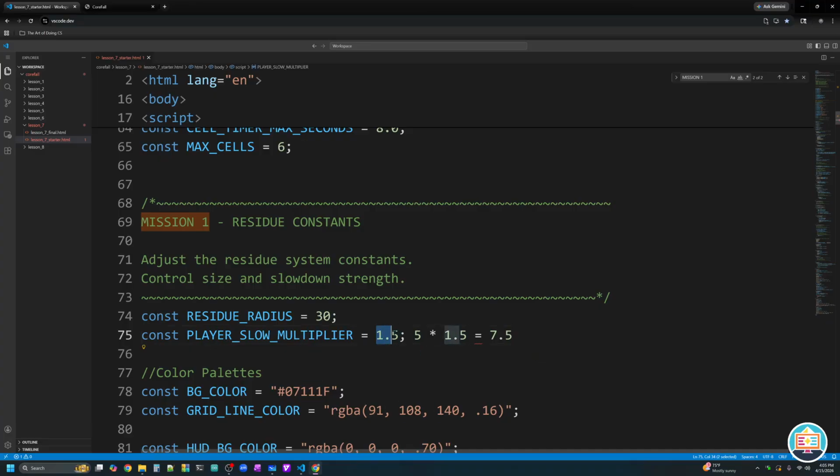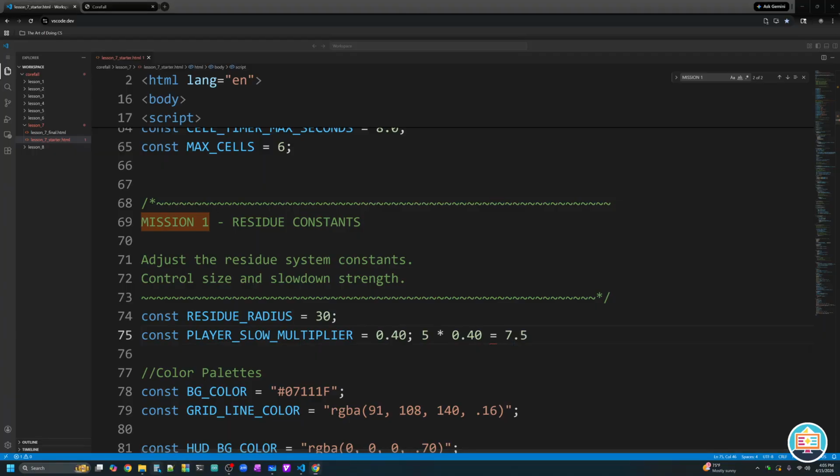So if we want to decrease the speed, we need to multiply by a value that is less than 1. So I'm going to make this player slow multiplier 0.40. When we are moving in the residue, we are going to take the player's speed and multiply it by 0.40. Now, what is 5 times 0.4?